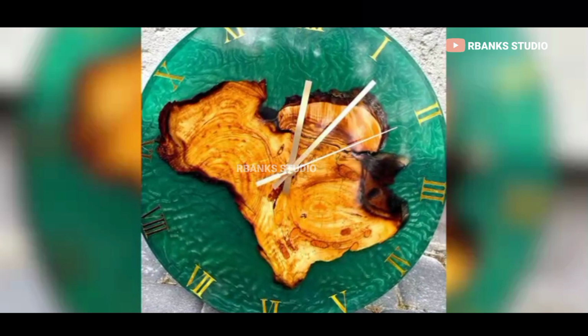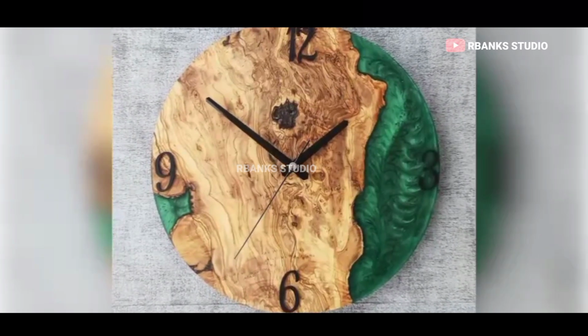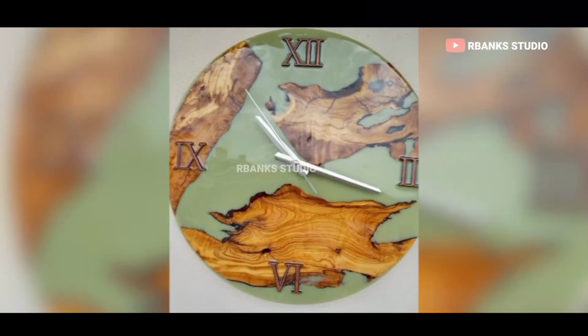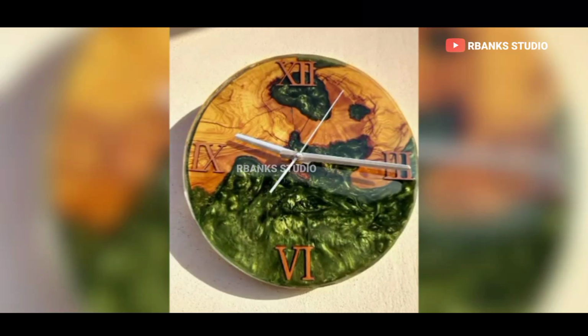Customization is where your creativity can truly shine. Add unique markers to the clock face, painted numbers, Roman numerals or engraved symbols to enhance readability and character. Small gemstones, shells or metallic accents can replace traditional hour markers, creating a design that is as functional as it is beautiful.